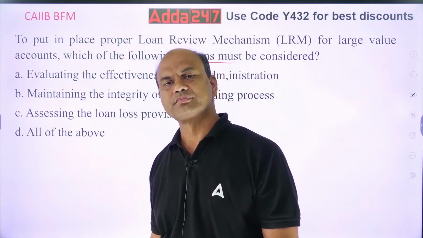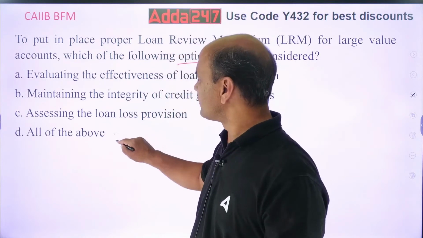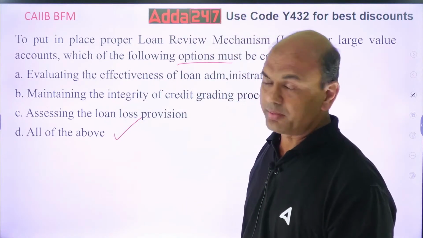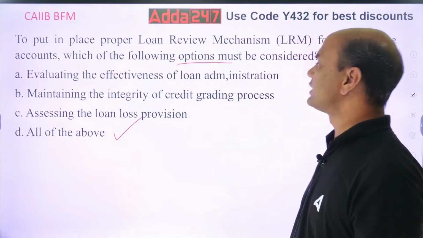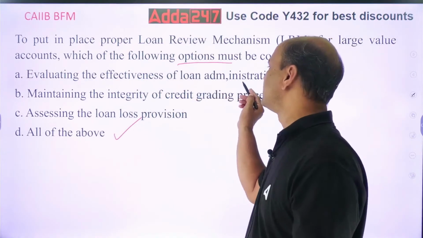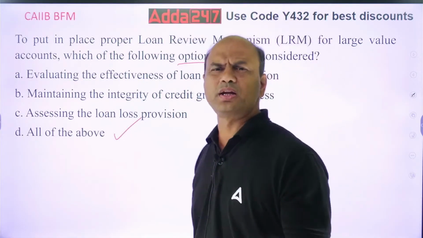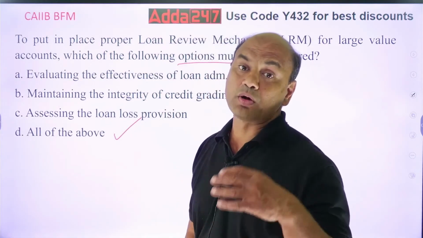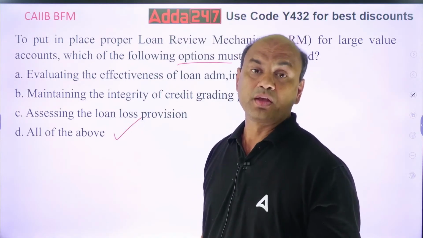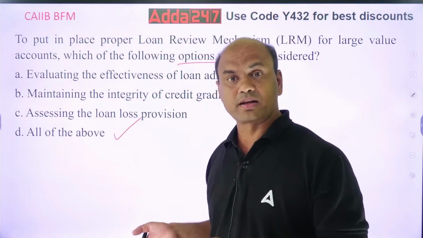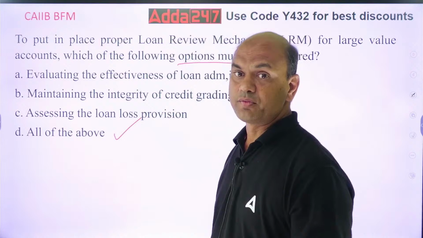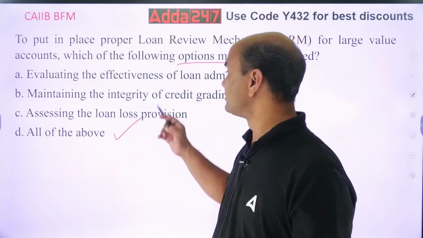Yeah? You have to do it all of the above. All of the above is very important. Again, all of the above. Evaluating the effectiveness of loan administration. What is loan administration? Whether you are monitoring the loans correctly, whether the stock statements are coming properly, whether the stock statements are correct. That is all loan administration. Whether the EMIs are coming correctly.